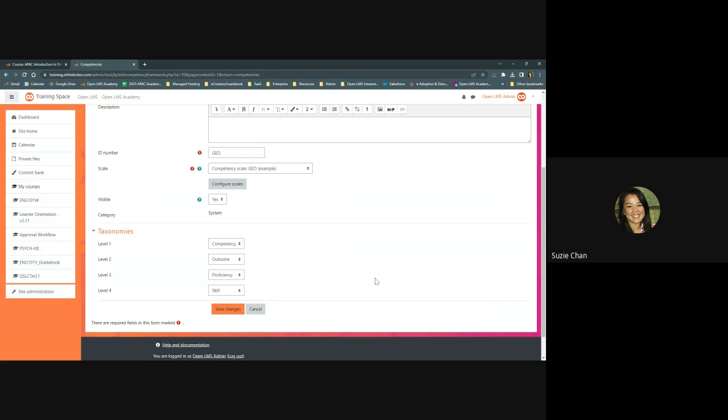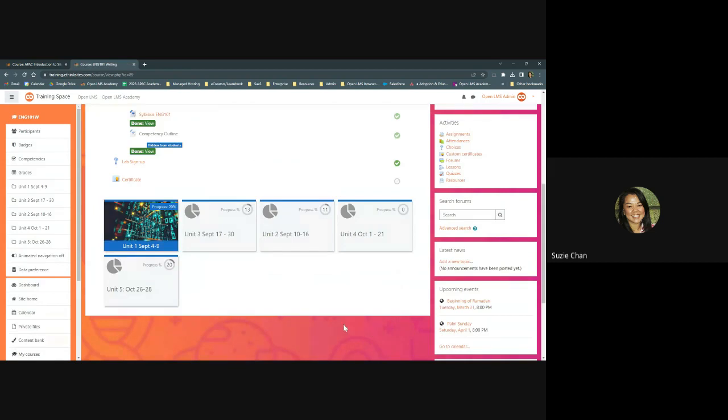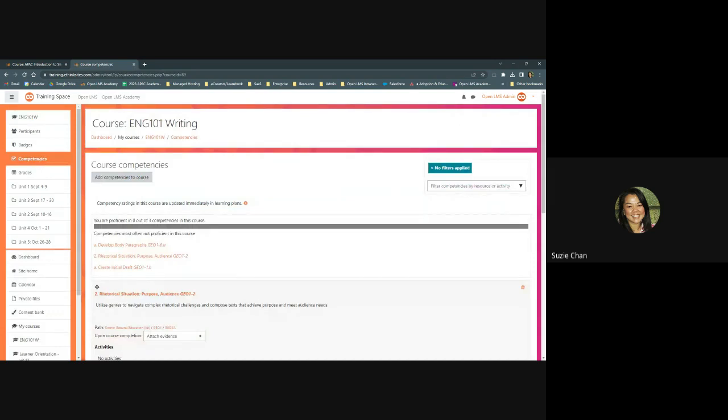Now let's have a look at how we add competencies to a course and assign them to learners. We'll go to the English writing course and select competencies in the menu on the left. Now we have the option to add competencies to a course.